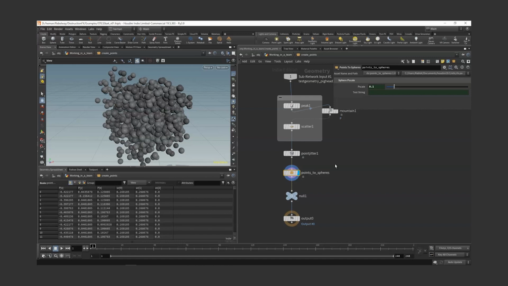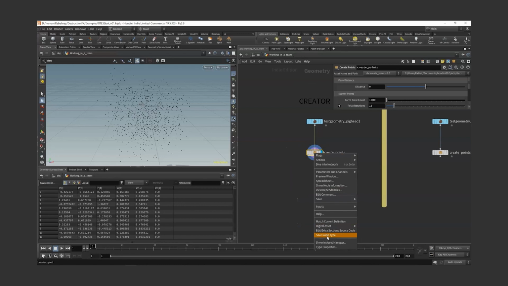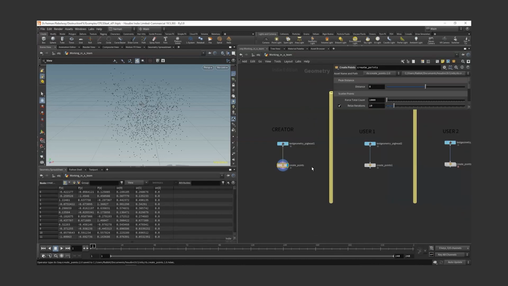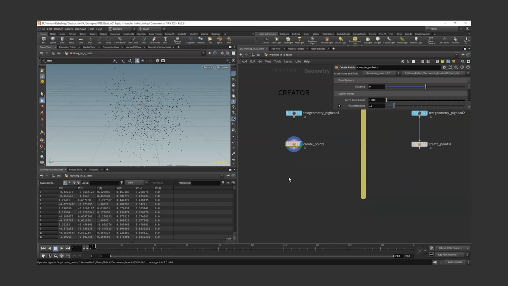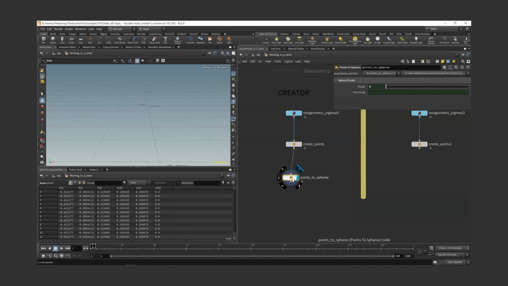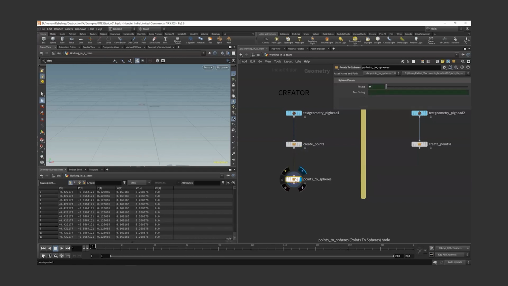So what I would prefer rather than that is I will remove this OTL from there. I will save the node type. And remember, this is just an example. I already explained the risks of saving the OTL. And then I will just place that OTL outside the points to spheres OTL. And then I know that I have one OTL that creates points, and I have another OTL that generates spheres.